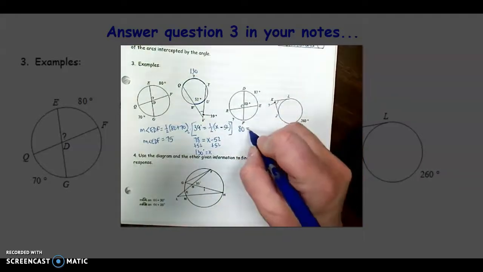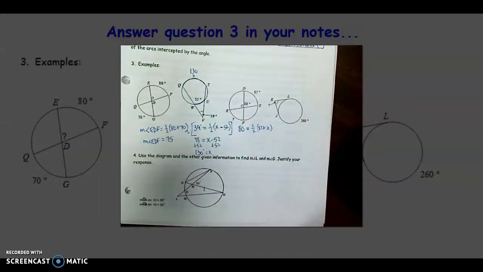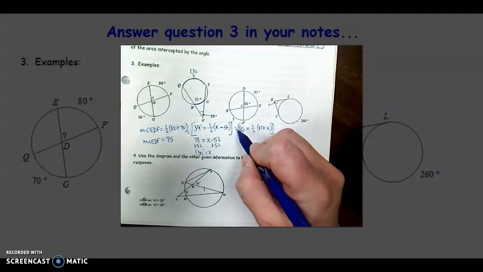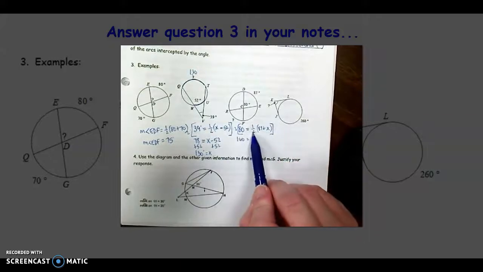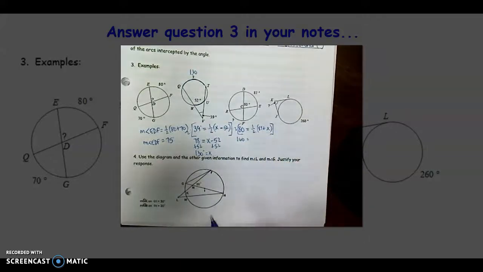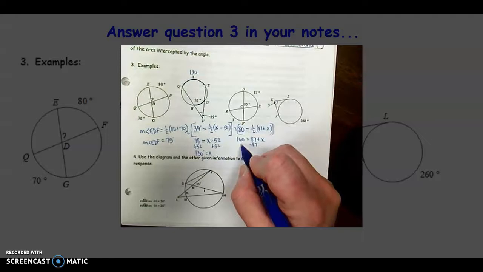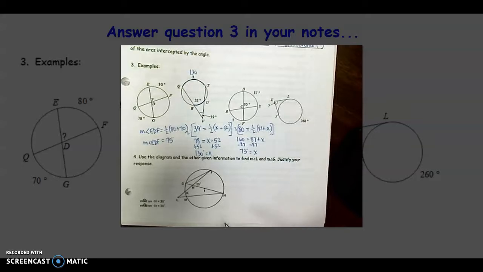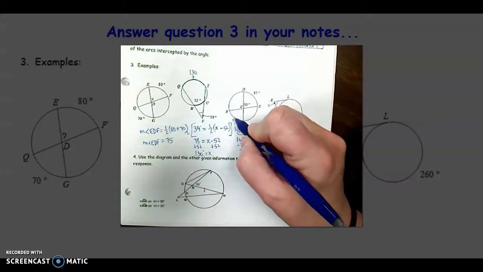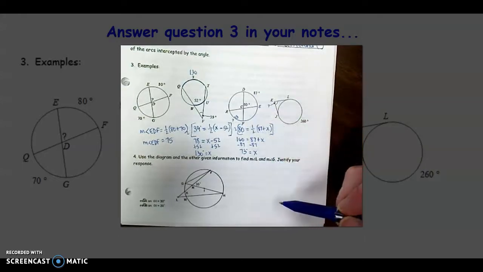So I'm going to put 80 equals half the sum of the two arcs. Since we're adding, the order doesn't matter. I can put 87 plus X, or I could put X plus 87. It wouldn't matter. Again, the first thing I would do is multiply both sides by 2 to get rid of the fraction. So 2 times 80 is 160. And again, when I multiply this side by 2, all it does is get rid of the fraction. The inside of the parentheses part does not change. So 160 equals 87 plus X. So subtracting 87 from both sides would leave me with 73 degrees for that arc. The measure of arc RF is 73 degrees. Again, I would check that. I would add these. 73 and 87 is 160, and half of that is 80.